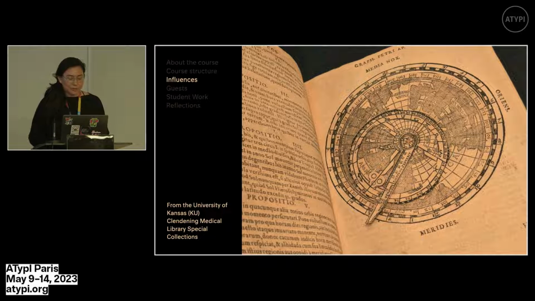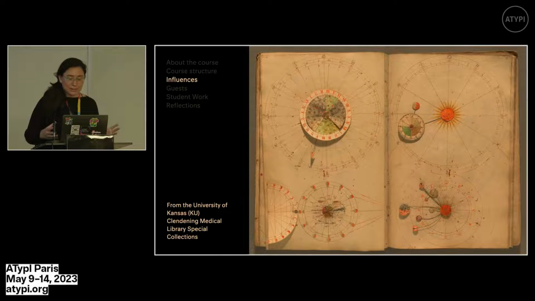Similarly, across town, the University of Kansas has a pretty large medical school, and within that medical school is a regular library, as well as a special collections, Clendening Medical Library Special Collections. And in that space, too, seeing a range of ways that we've described not only the way our bodies work and the way the plants work, and seeing all of these mechanisms that we use to describe and learn from one another.